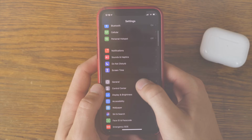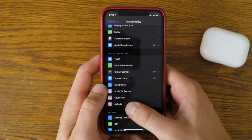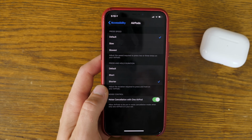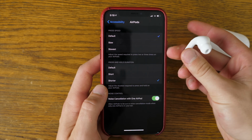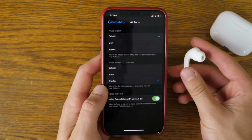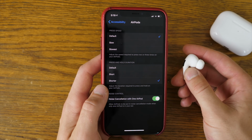Now, one cool thing you can do is actually go into your accessibility settings and then go under AirPods. And with this, you can choose how fast the button click has to be. So by default, it is what you're used to, but you can also make it slower if you want to, so that you don't have to click the button as quickly. You can also change how long you have to hold down to switch between either Siri or your control option.